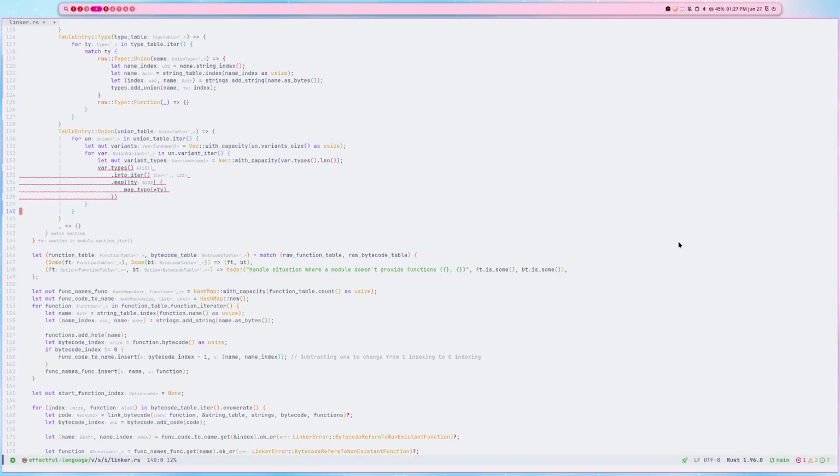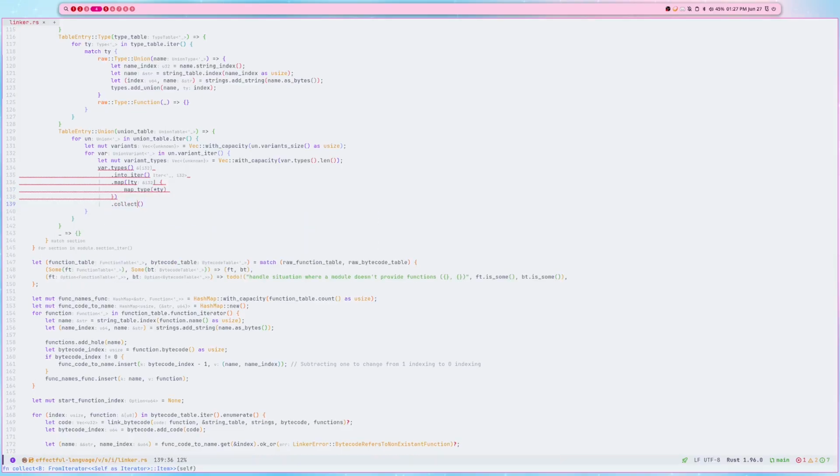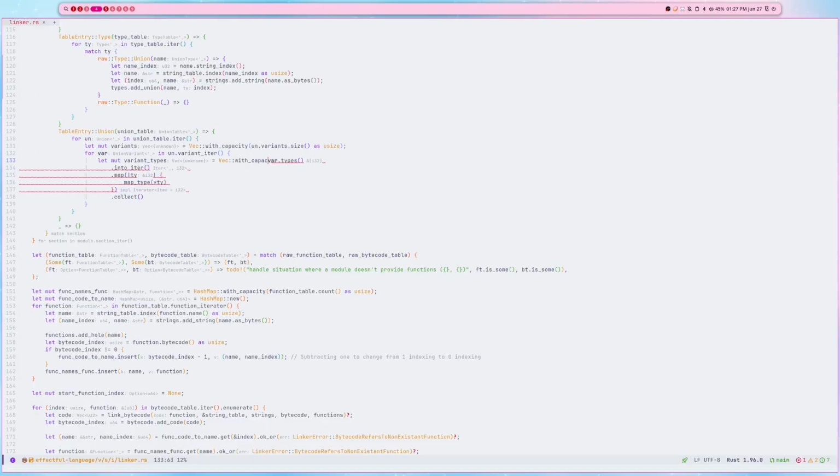Sorry about that, power fluxed. We are going to map the type over to an index, and we'll have to modify the map type at some point to allow us to handle unions and function types. But for now, we're just going to collect it.